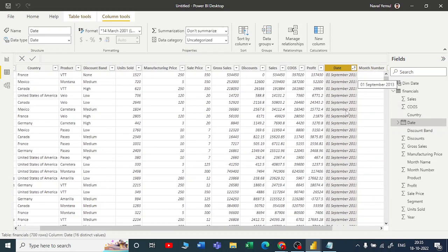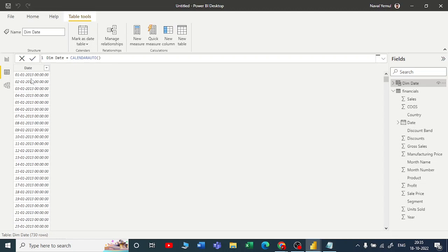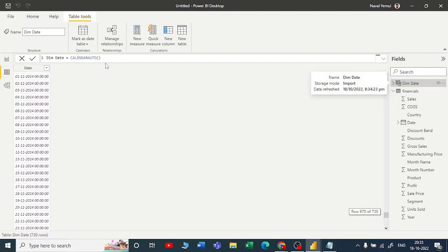So it will start from the first day of this year, 1st January 2013, and it will end at the last date of the last year, that is 31st December 2014. So it will have 2 years of data. So 1st January 2013 till 31st December 2014. This is how calendar auto works.